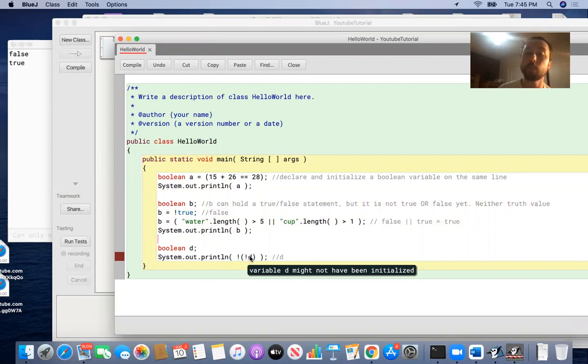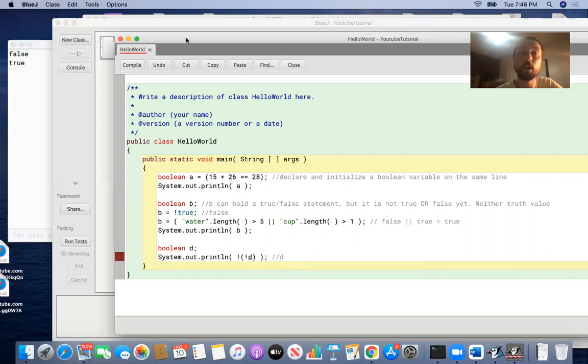But the point that I'm trying to make is that if you have not not d, so two wrongs make a right. If you have two negations, then the output of this code, if this not d were to return true, that means that d also would have returned true. If this not d would have returned false, this means that d would have also returned false. Okay, so it's called double negation, and basically two wrongs make a right. So if you have double negation, it actually has no effect whatsoever. So that's sort of how we can have Boolean variables, and we can also combine them.